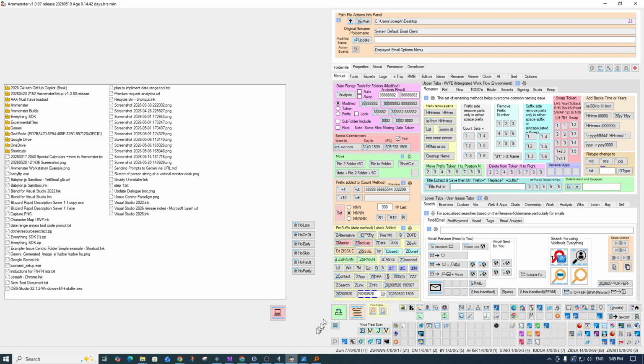Now, there is one more thing that we have at Ammenster, and we'll discuss it in the next video, called the integrated workflow environment. But what I want to point out to you is the advantages of working in an issue-centric system.